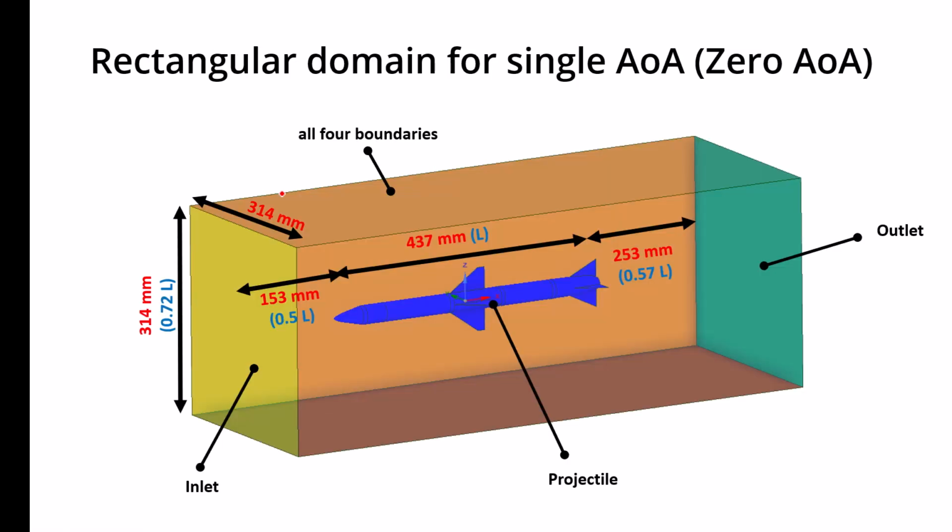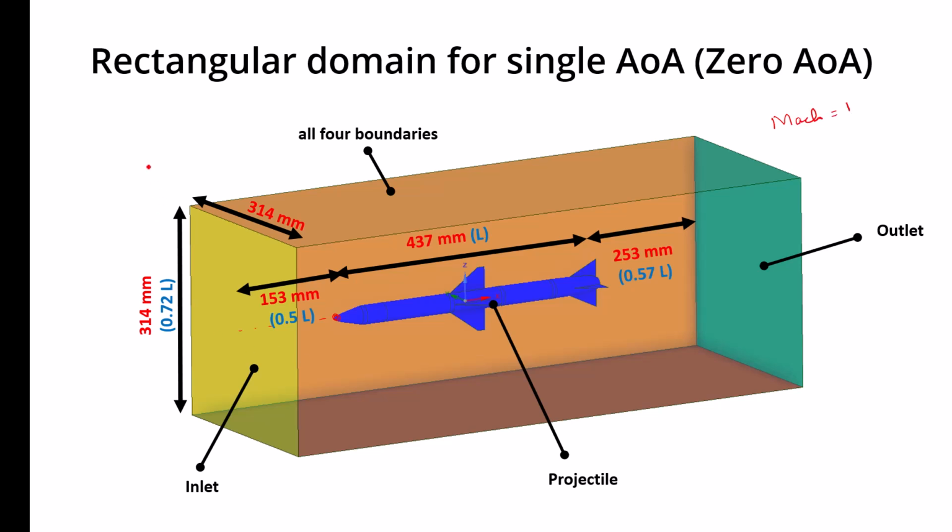Okay, the domain size is the most important thing for any CFD simulation. But the problem is that people don't recognize the difference between subsonic and supersonic simulations. If you are only solving supersonic flows, then I would suggest that you can keep the domain very small. Why so? The domain size requirements come from the fact that when the flow is coming from the inlet and sees the object here, the waves, those are sound waves, are reflected back, and the sound waves travel at Mach number equal to 1.